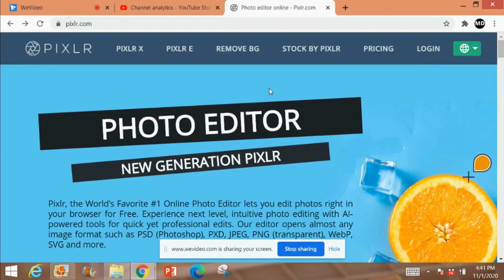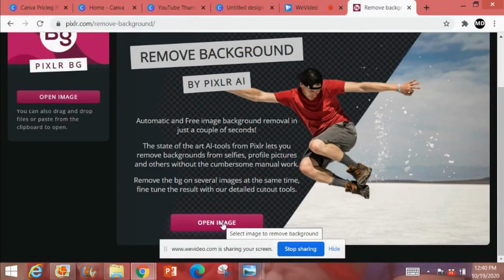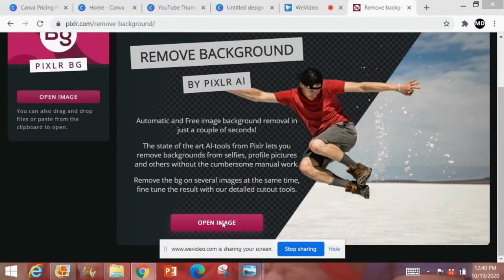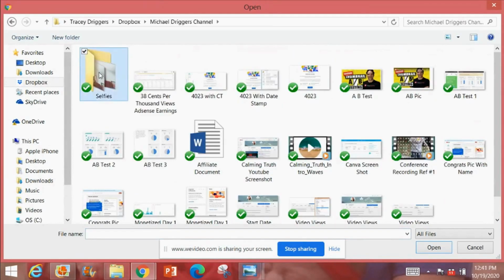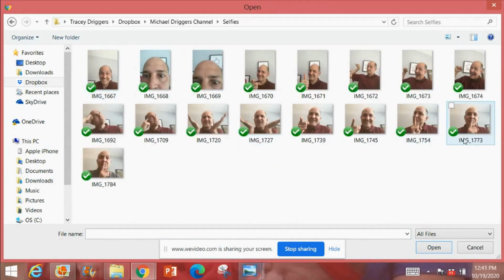But I mentioned earlier in the video that I wanted to show you another free background remover tool, and you can find it on Pixlr.com. So real quick, you could just go to Pixlr and then click Remove Background, and then click Open Image. So we just go back and find that same image and then click Open.